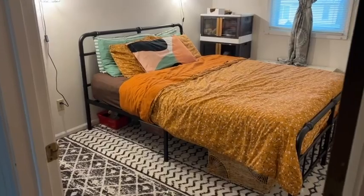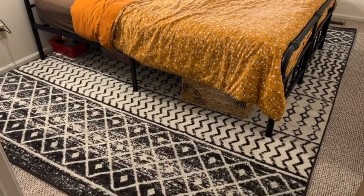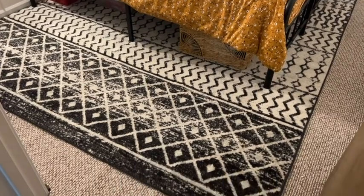Hi, I'm Katie with WTI and I love how a rug can really just pull a room together. I was so excited to get this rug by Artistic Weavers. This is the Chester Boho Moroccan rug in black. I love the nice bold print of it — it just really sets this room off.